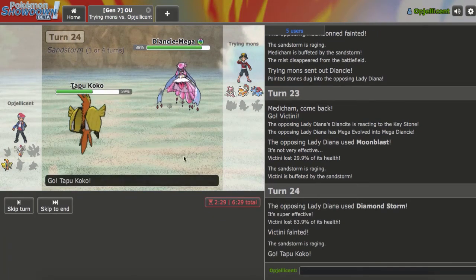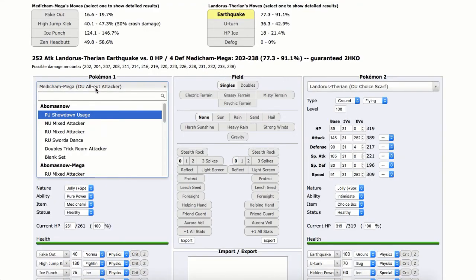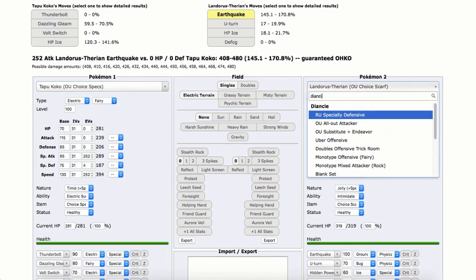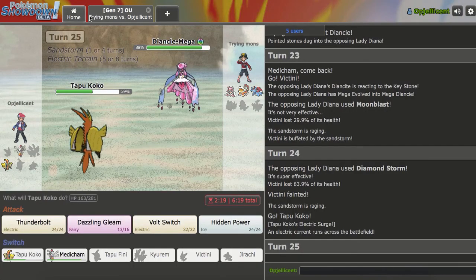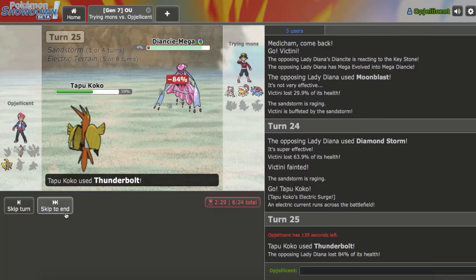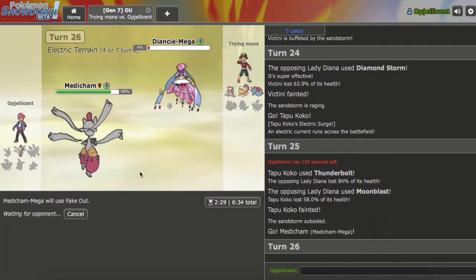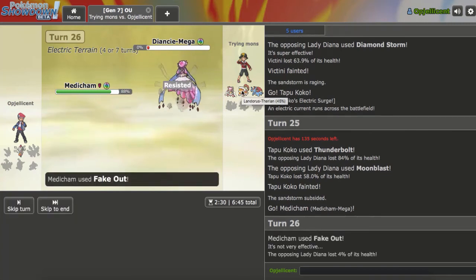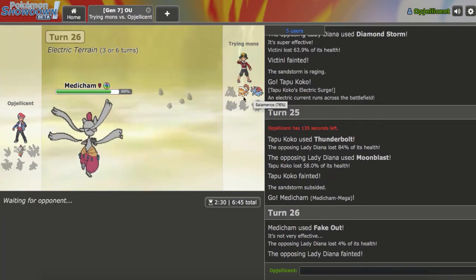I gotta go back to Tapu Koko. Does Dazzling Gleam knock him out, or is this gonna be a 50-50? Tapu Koko specs against Landorus. It's already Mega Evolved. It is a 50-50. We get rid of, oh, he lived. You know what, though? Fake Out? No, he has it, because he can, unless he's not smart and he actually goes for the Earthquake right away, but if he's smart, he'll go Lando, click a U-turn, then go back to Lando and EQ.